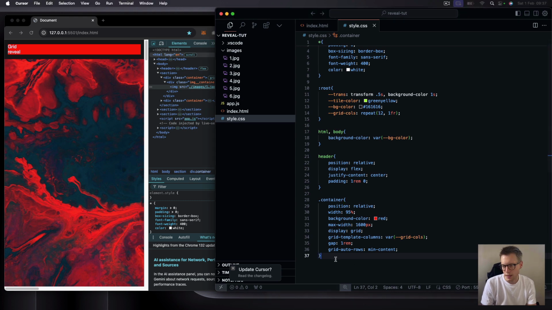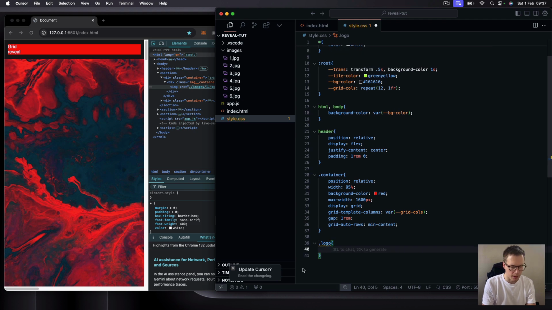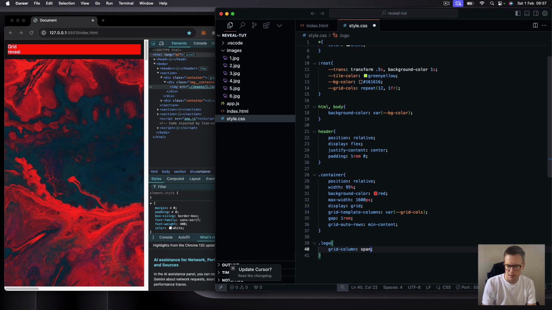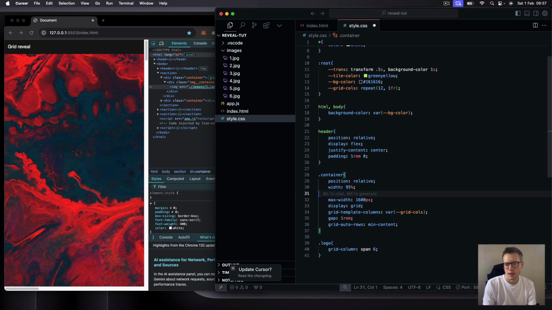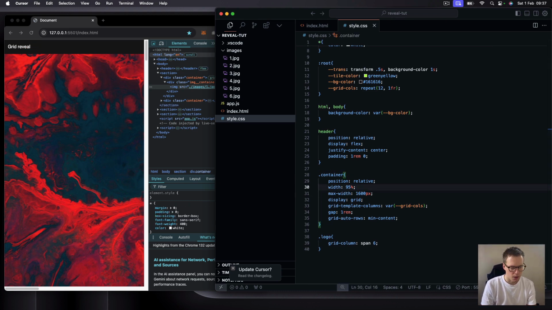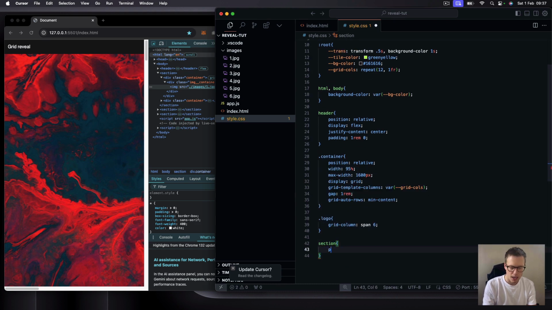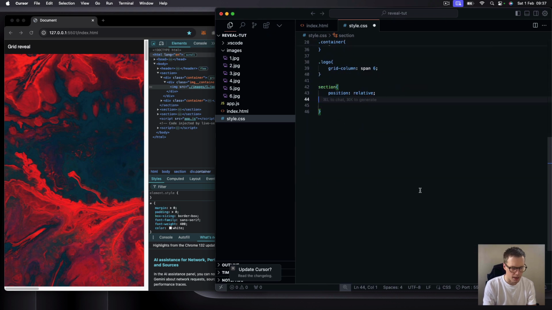Okay, next I want to do here, let's just target our logo in the header, and then here we can just say grid column, and we'll just say span 6, just so it takes up half of the header, and now you can see that it falls on one line again. I'm going to take that background red out, like so. Okay, now next thing we want to do is I'm going to target our sections. So we'll say section here, and again with these we're going to set position relative. We can then give these a width of 100%, like so.